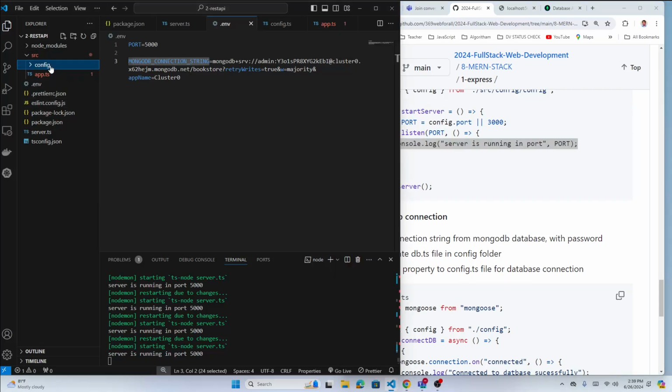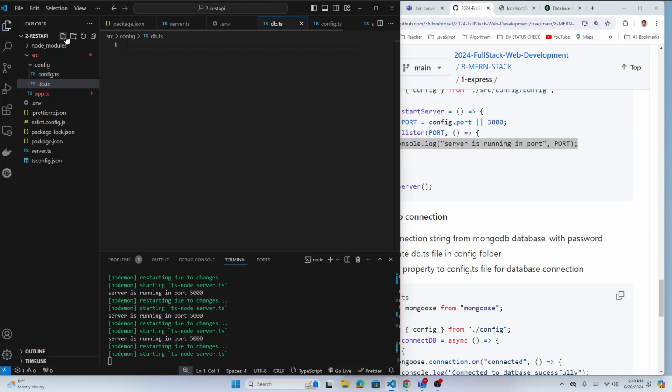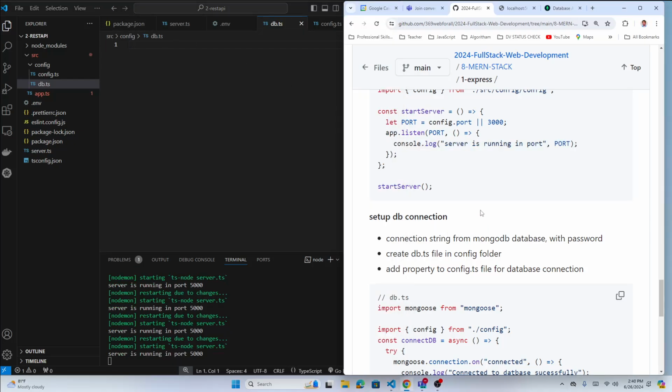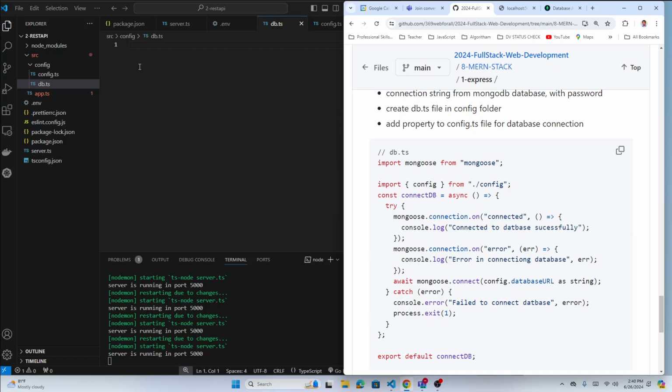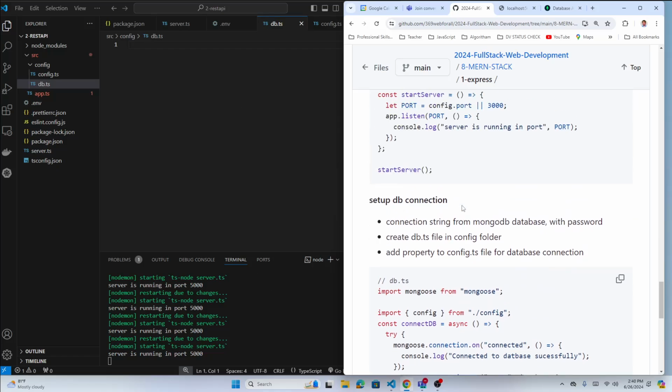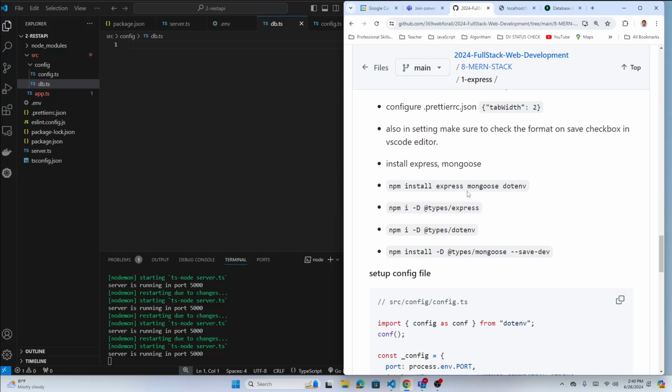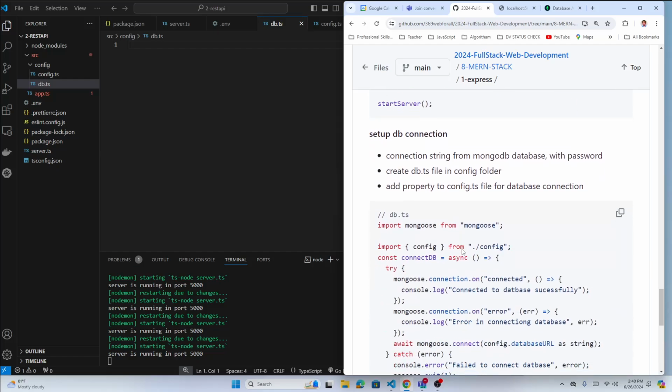In our config folder, we're going to add all configuration here, right? Let's call it db.typescript. Okay. So we have installed Mongoose. I think we did, right? Let me check. Yeah, Mongoose is already installed.